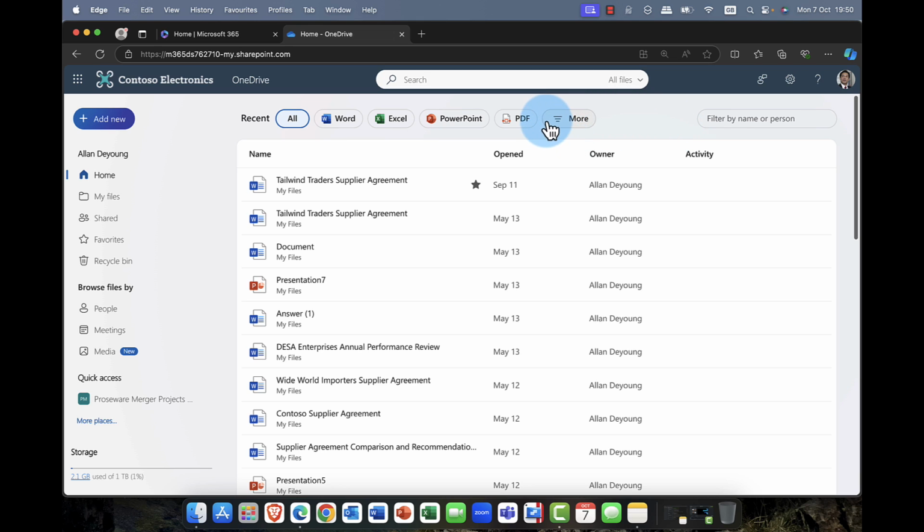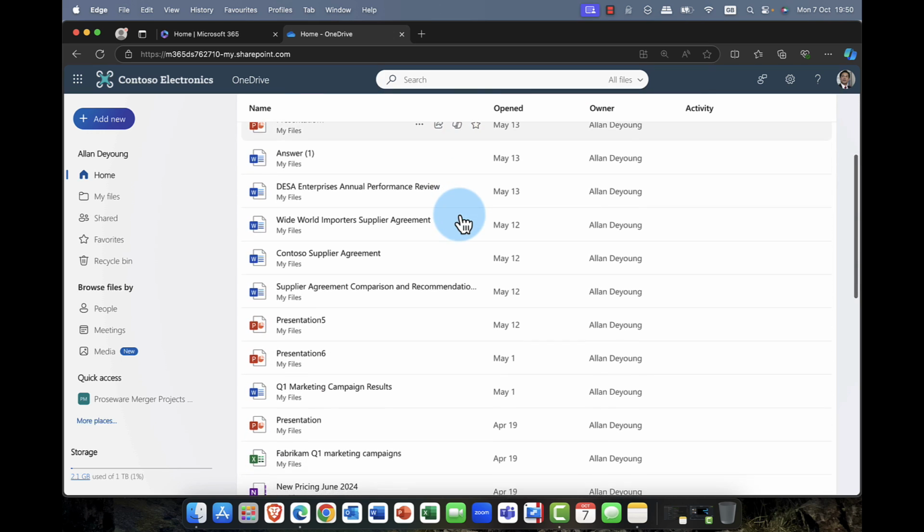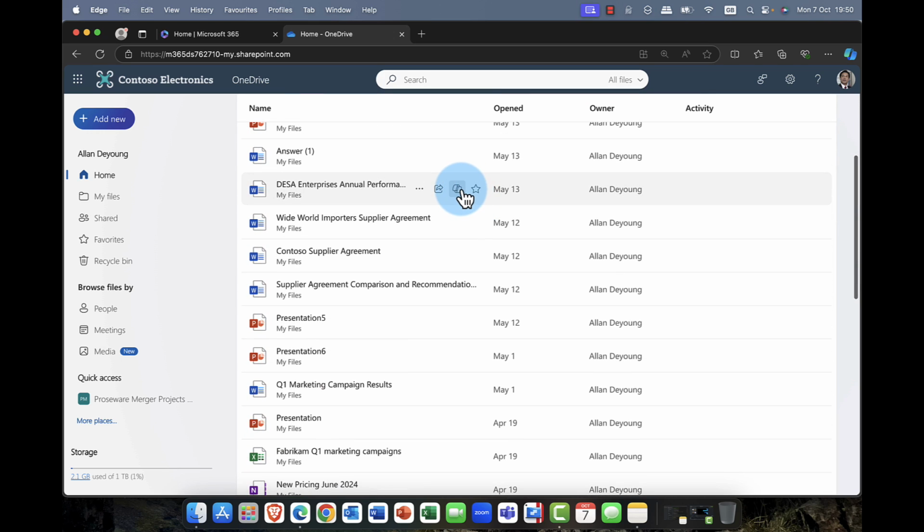Now, earlier I showed you the Copilot feature where you can float your mouse pointer over the document. Again, you've got the Copilot option. So if you wanted to very quickly get a nice overview of what's involved with that document without opening it, you can do that. I'd like to mention again that security and compliance feature. Just because you can see the document here doesn't necessarily mean that Copilot is going to open. It depends on those compliance and security rules that you've set up.